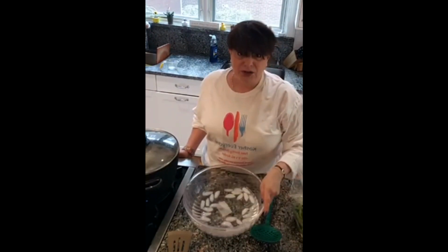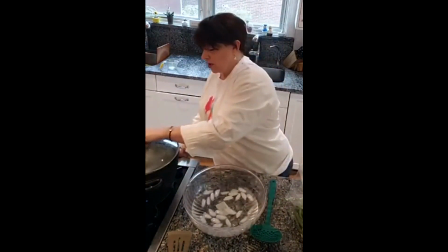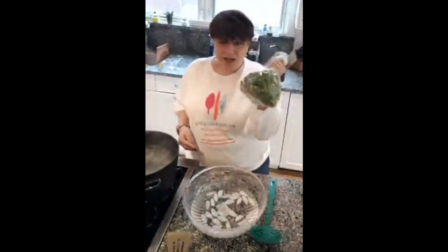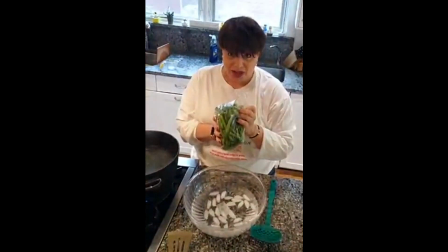Really excited because this is going to be gluten-free too, and no preservatives, none of that stuff that you don't want to have inside your green bean casserole. So I have a pot of boiling water here. I've got 1.5 pounds of trimmed green beans, fresh. And what we're going to do is we're going to blanch them.